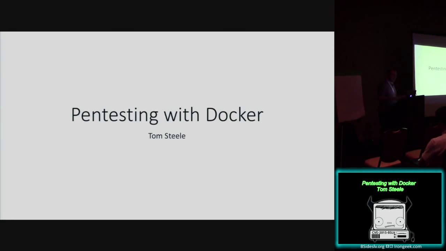That's a really good topic. If you're interested in that, it needs to be researched and needs more people's eyes on it. So if you want to talk to me about that, come talk to me afterwards and I can get you in contact with some people. But what this talk will do is serve as a light introduction to Docker and the usability around it. So if you've seen it, you've heard of it, and you're wondering how the heck you would even use it, that's what we'll cover here.